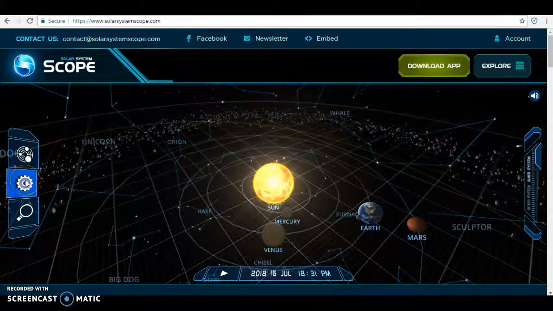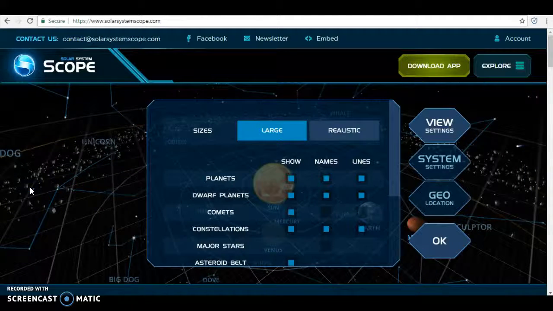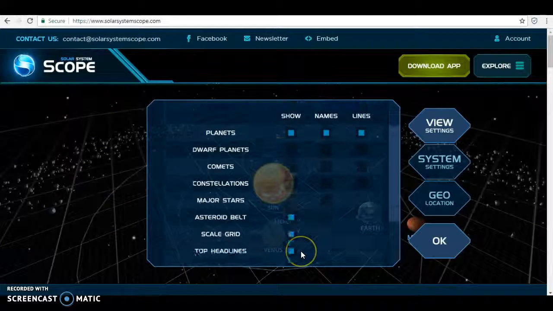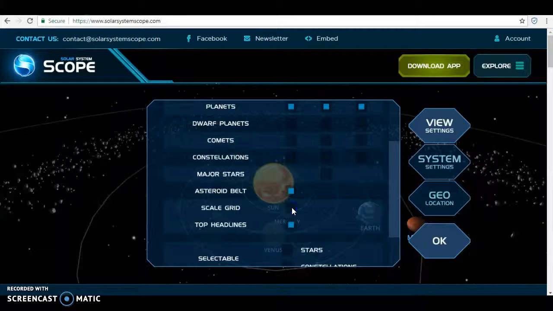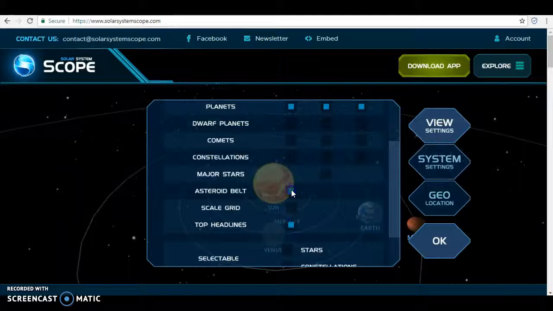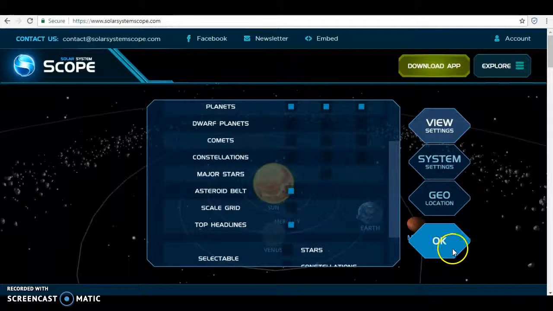And this would be how, there's a lot of stuff. There's the constellations, and there's stuff that third graders really don't need to worry about right now. So you go and you click on the little gear, and then you click the comet, dwarf planets, constellation, which is going to get rid of all of that. You can also get rid of that if you need to or want to. I like the asteroid belt. It's just fun, so I'm going to just keep that there.